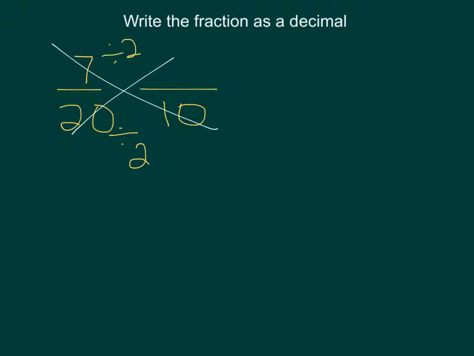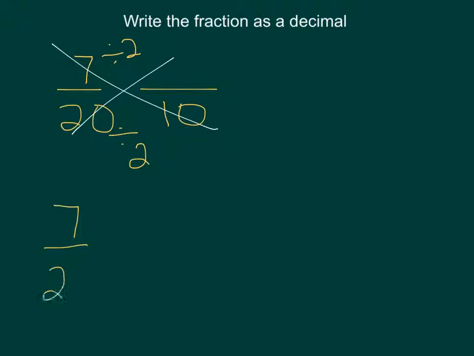So let's look at some examples on writing a fraction as a decimal. So let's look at the example 7/20. We know that 20ths is not a place value that we have. Everything is in tens. So we want to figure out what we can do to make the denominator a power of 10. Well, to get the denominator to 10, we have to divide 20 by 2. But we cannot divide the top by 2 without getting a decimal. So that idea doesn't work.